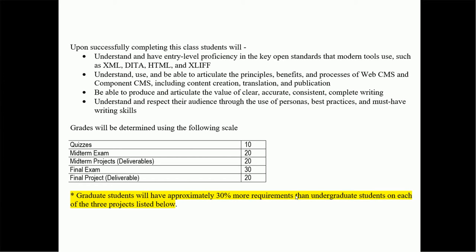Upon successfully completing this class, students will have a high understanding and proficiency of the tools and standards such as XML, DITA, HTML, and XLIFF, and be able to understand and articulate the principal benefits and processes of web content management systems and component content management systems, including content creation, translation, and publication.